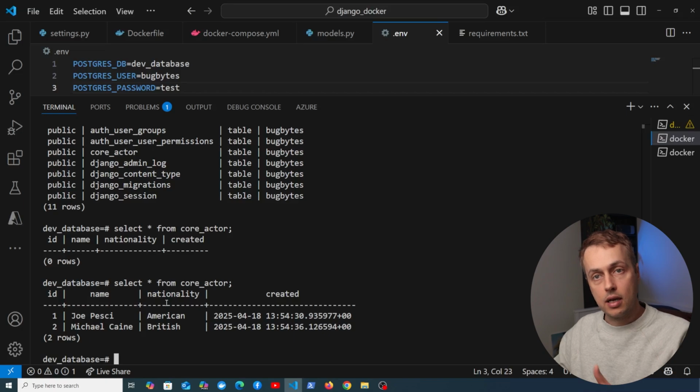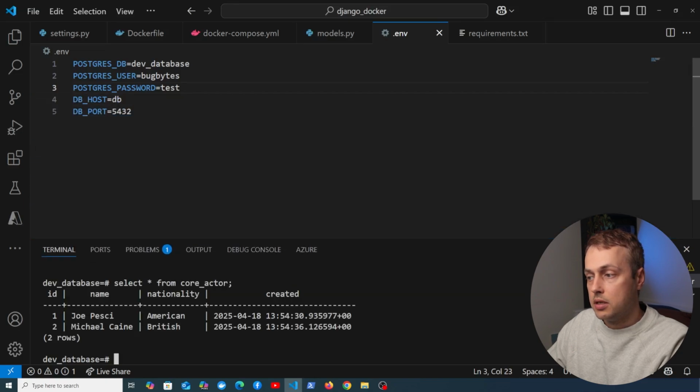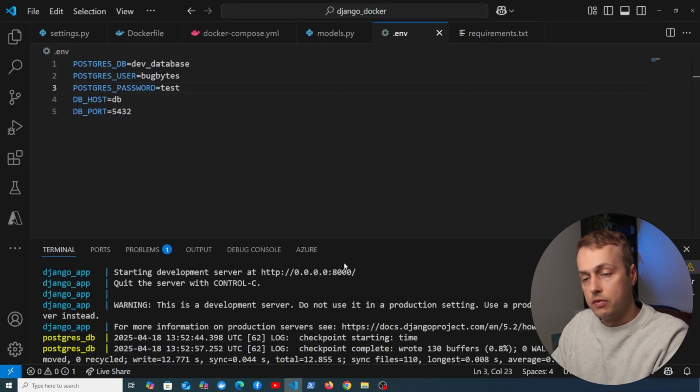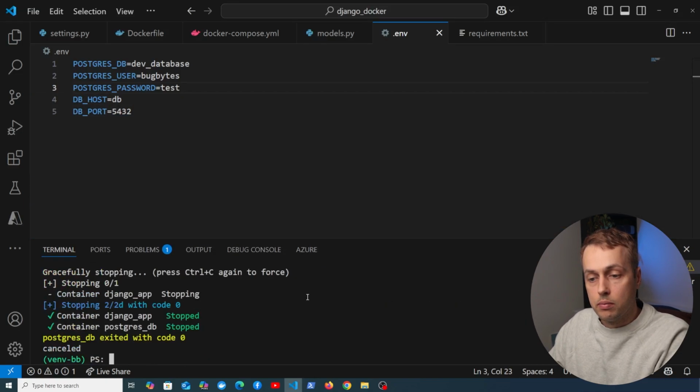Django is running inside a Docker container. It's connected to a Postgres database running inside a database container. So these are 2 containers, and we're coordinating those using a docker compose.yaml file. So at this stage, what I want to do is just stop the server here. So let's go back to one of these terminals, and we're going to stop the docker compose process.